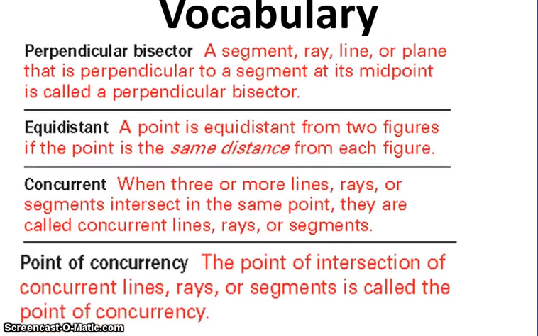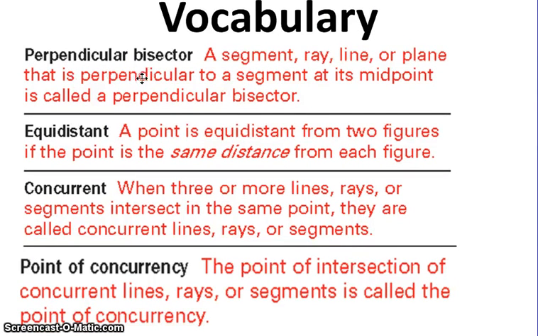Alright, so we have a couple of vocabulary terms like I've said. First of these is a perpendicular bisector. We've been using this over and over and over again. Remember, a perpendicular bisector is, if I have a line, okay, a perpendicular bisector will cut this line in half at a right angle. So there and there. Okay? Now, equidistant. Let's say that I have a point A and a point B. Okay, they would both be equidistant to their midpoint M, meaning they have the same distance or equal distance.